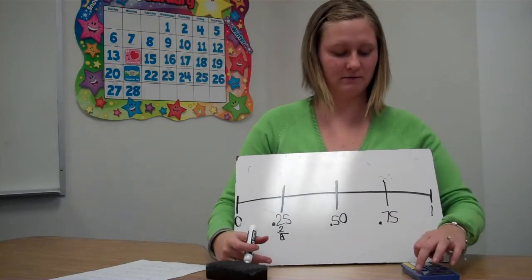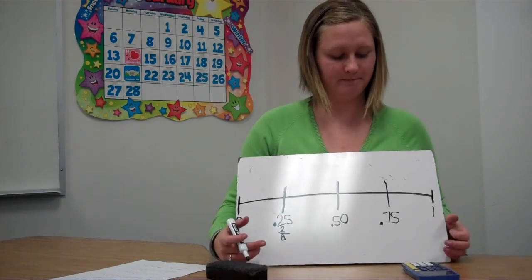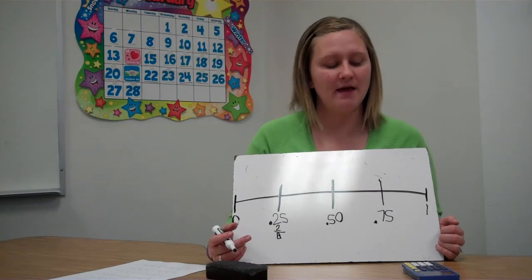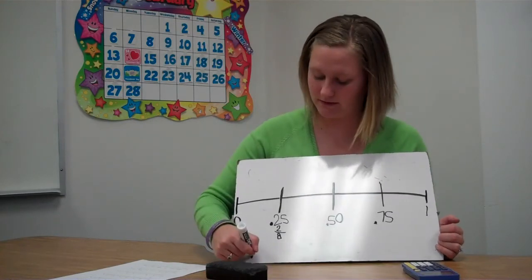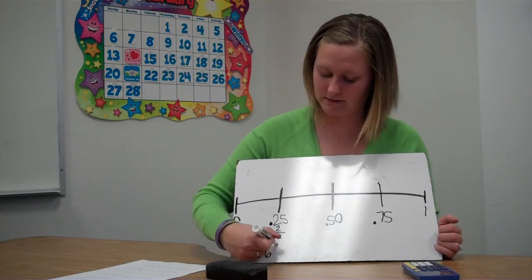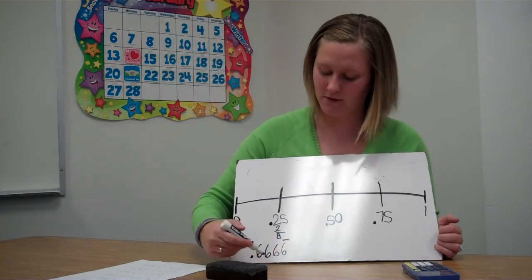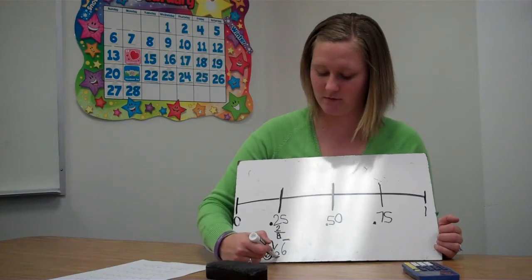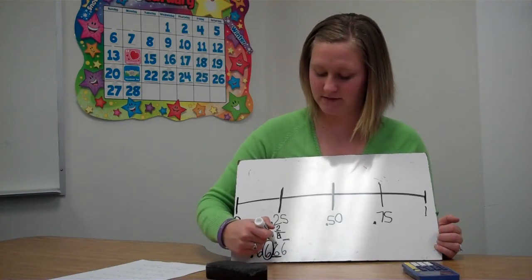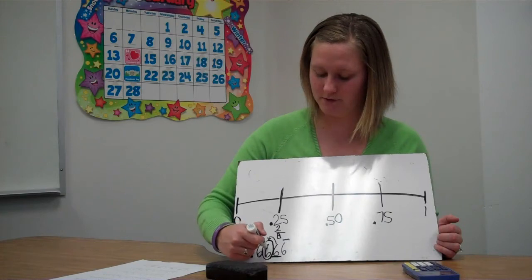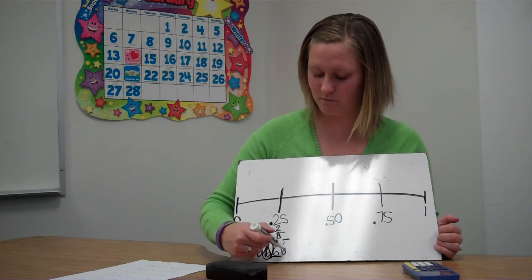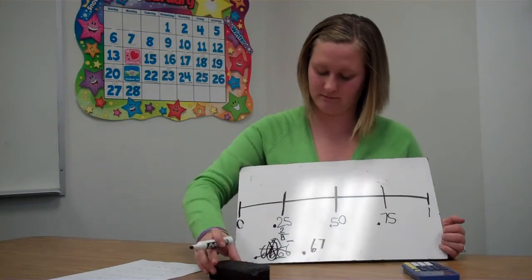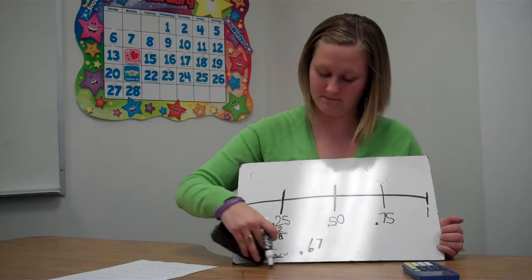Okay, our next one is 2/3. Okay, this is a repeating decimal, so you need to look at that 6 next to the hundredths place. So it goes like this, 6, 6, 6, and it goes on forever. So we're rounding to the hundredths, so we're looking to see what happens to this number. We look in the thousandths. This number tells this number to go up to a 7. So this then would change to 0.67.